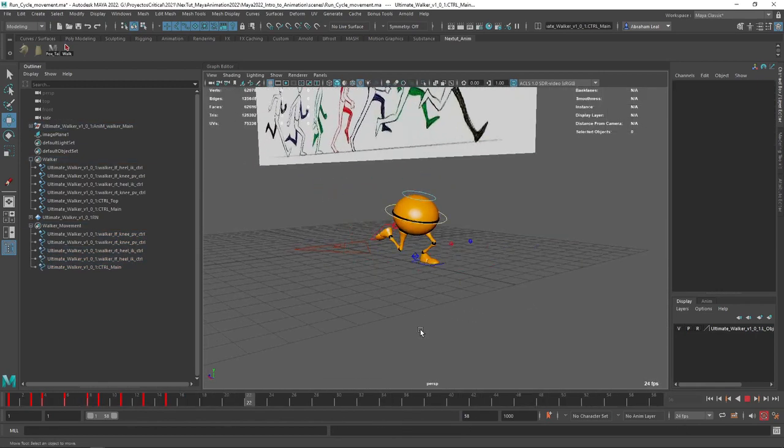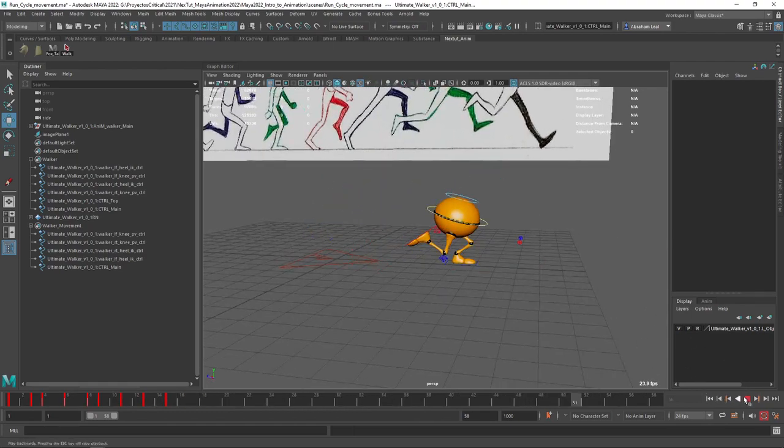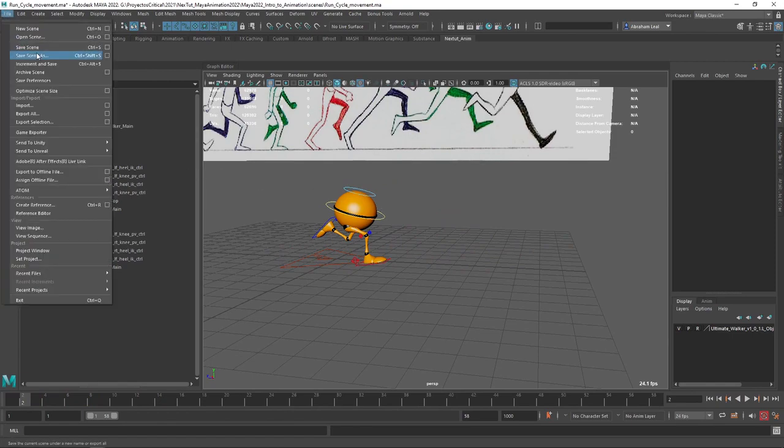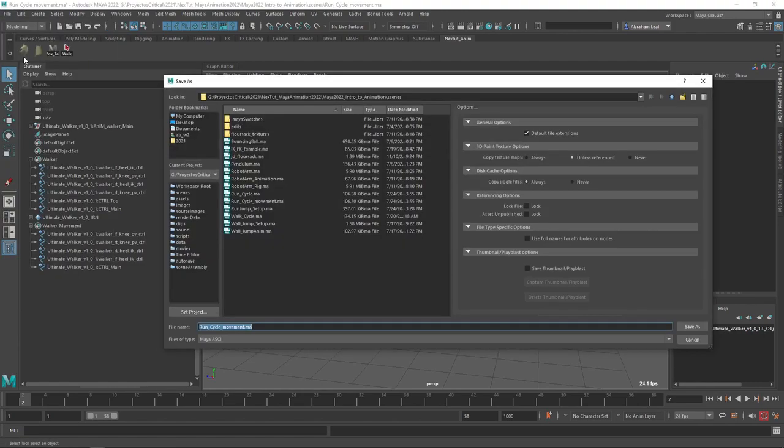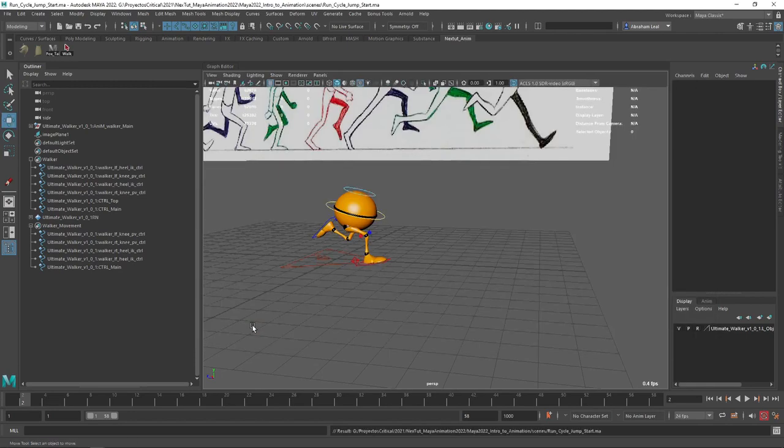So it is a little bit tricky, it is a little bit complicated, but it's not that bad, and once you get the hang of it, it's actually very easy. Now, I'm going to stop the video right here, guys, but we're going to continue working from this point. In case you're having issues with this part of the exercise, because I do know that it gets a little bit tricky, I'm going to save the scene as movement. Let's call this run cycle jump start, okay? Because we're gonna do a jump now from this, and we're gonna continue using these poses.